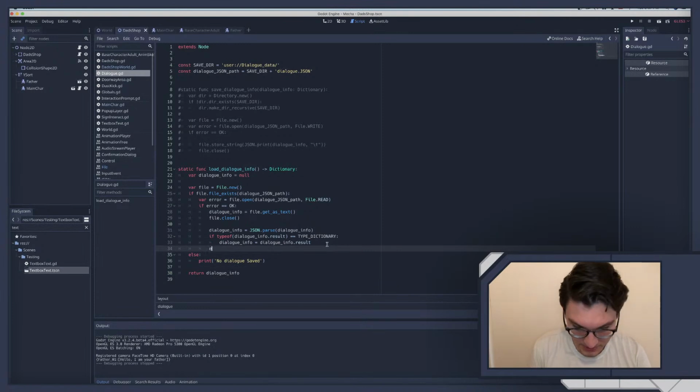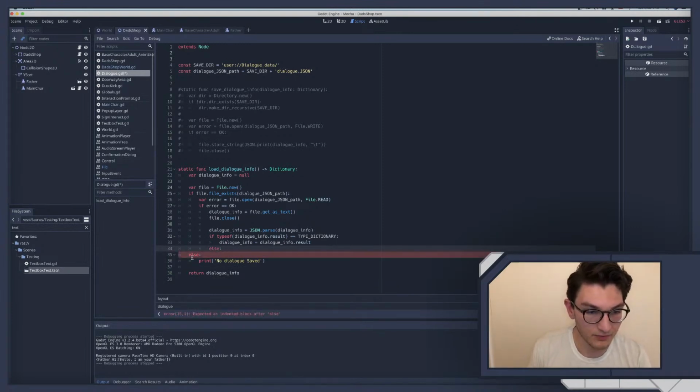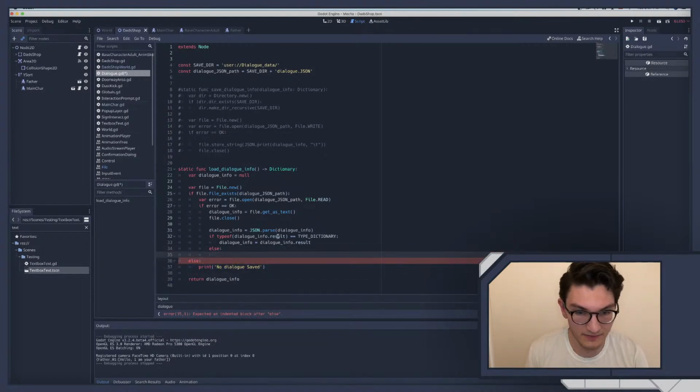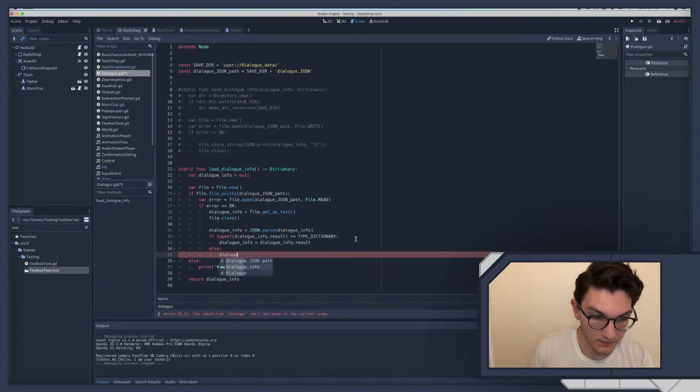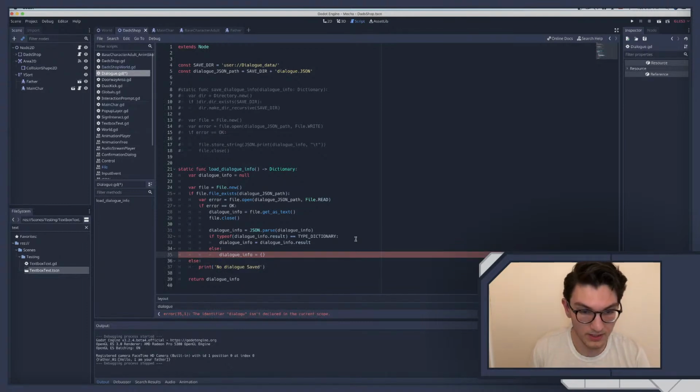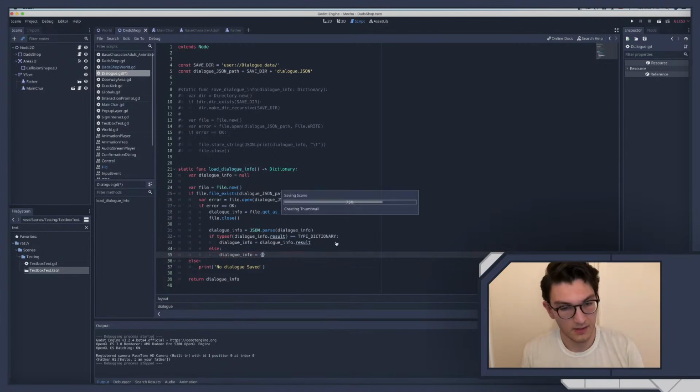Okay. And then we're going to say else. Yeah, so this is accounting for that. No dialog saved. Else. Now this is accounting if it's not a type dictionary. Say dialog_info equals. Just write an empty dictionary there.